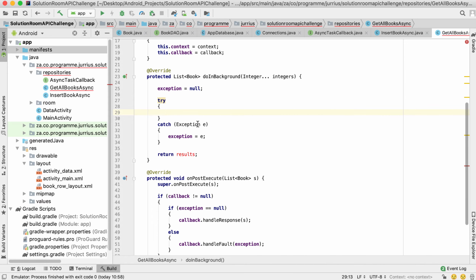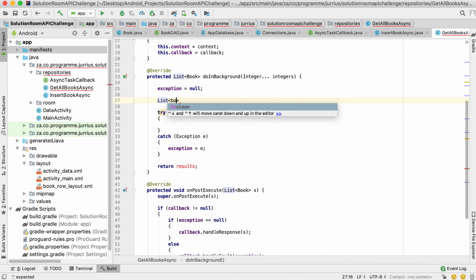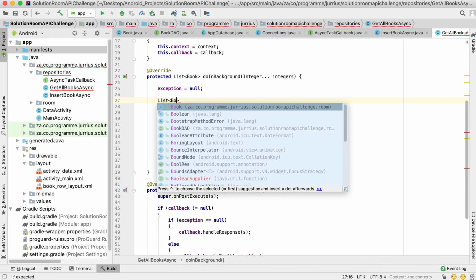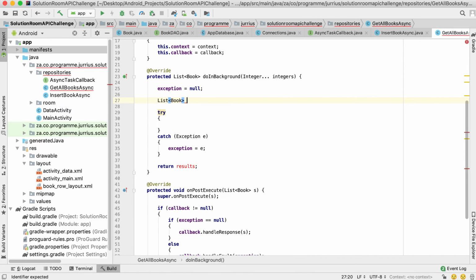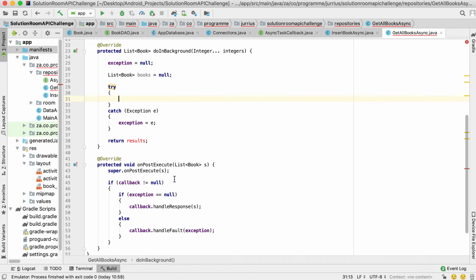And then let's just have a list of book objects here. And let's call this list books. And I'm going to set this also to null right from the start. Then inside of the try block, I will now try and get all the books from the database. So how do we do that?